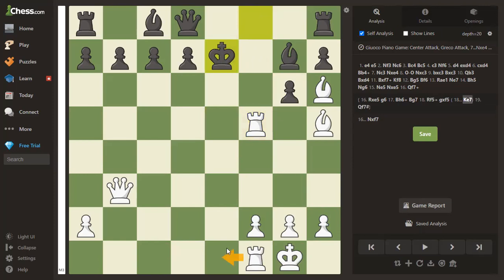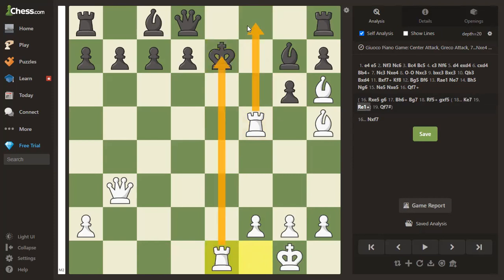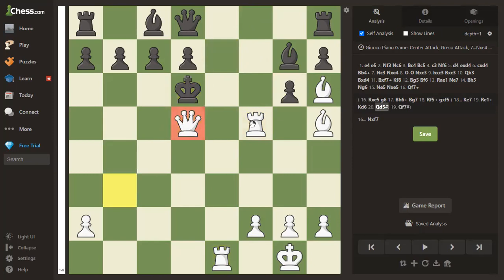And now we bring the other rook into the attack. We'd all forgotten about this one, quietly minding its own business. So check. And the king's got problems now because it can't go this way. It's got to come into the middle of the board. And once it gets there, it's met by the queen with checkmate.